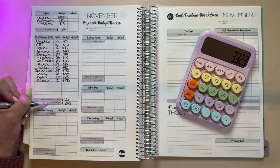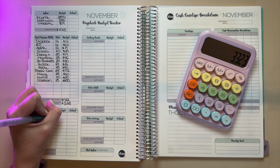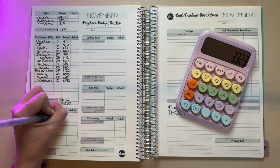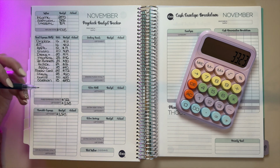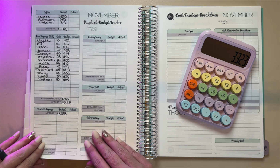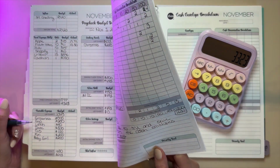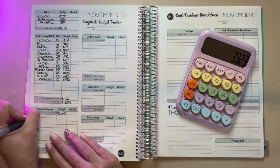Okay, we're going to take that leftover and we're going to write it into variable expenses. So 3,323. Now, our variable expenses is the stuff that we're going to pull cash out for to spend money on. So groceries, gas, lunch, date, fun, all that's going to be here. So let me just grab from last time what we did. Groceries, gas, lunch.